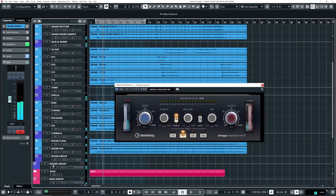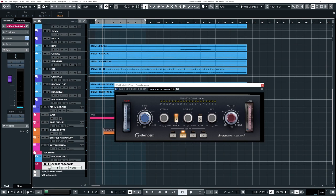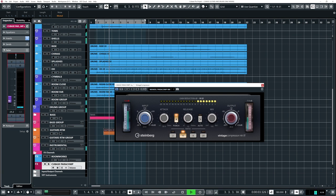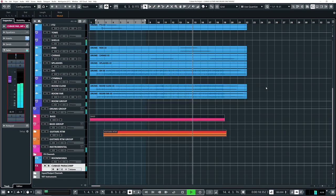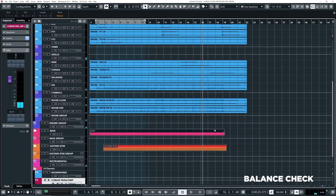So I'll solo the drums, or just mute this, and I'll do the same thing again so you can hear the difference. So I'll just play the beat and then just slowly fade it in. So that sounds pretty good. Let me just listen one more time with the band.